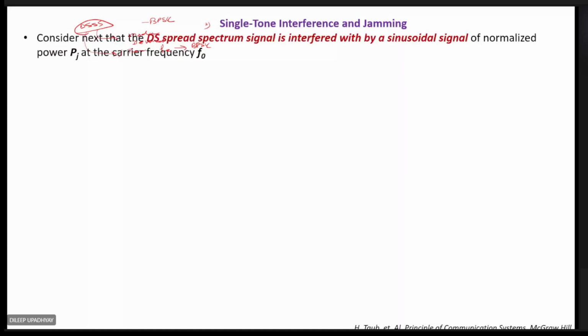That is the amplitude modulation of the BPSK signal, and then we saw how we can modulate it and how we can demodulate it. Then we saw the effect of noise in direct sequence spread spectrum techniques. In the first case we considered thermal noise. There we saw the probability of error for this direct sequence spread spectrum technique is similar to that of BPSK.